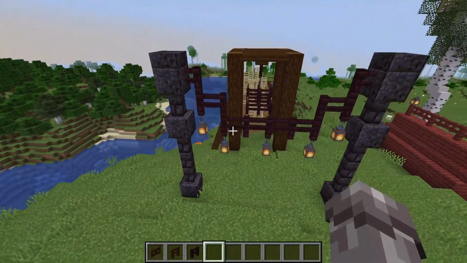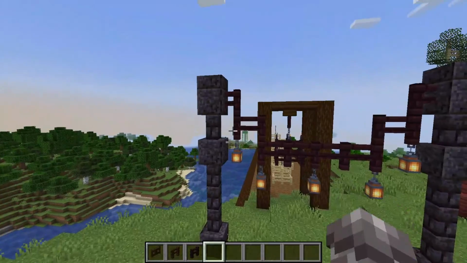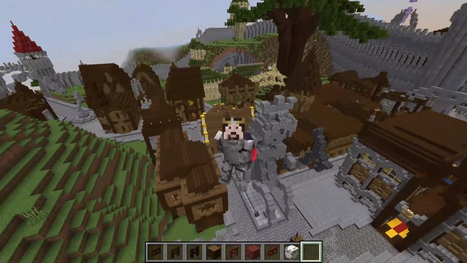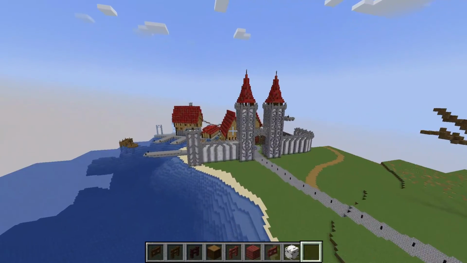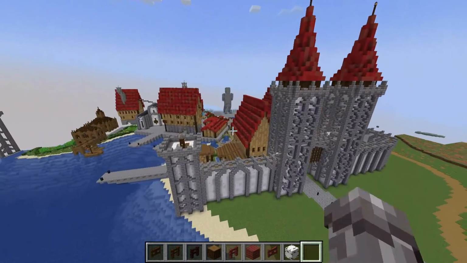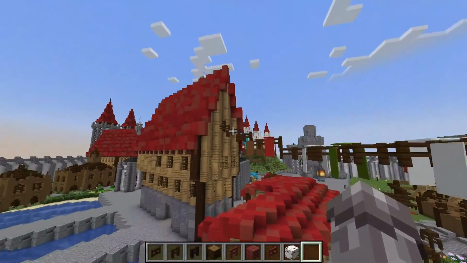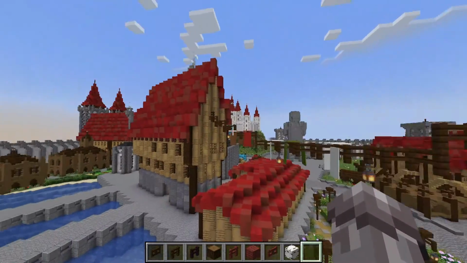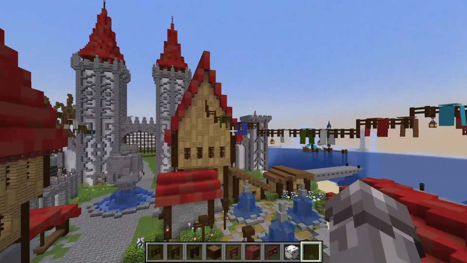Now I am just going to quickly pop over into my adventure map to show you a few more examples of this as a rope. Okay guys, we're in my massive adventure map, let's move over to the right place. So let's look at what things we can do with fence. Now this rope style is really, really cool. You can see this is going between 2 buildings. It's really nice. And I mean, you can hang banners from it and put carpet on it.